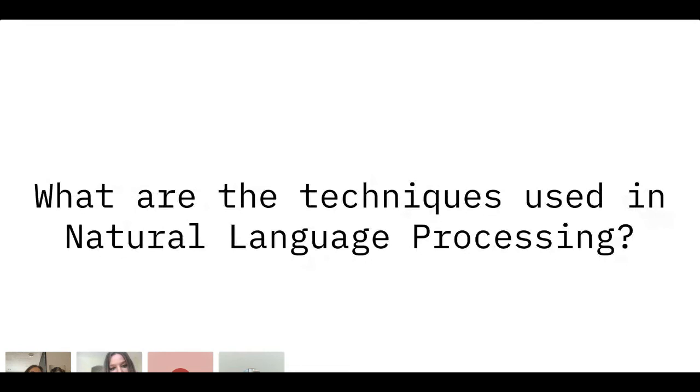Okay, so what are techniques used in natural language processing? So what's going on under the hood here? There's two main techniques to natural language processing. One is syntactic analysis, and the other is semantic analysis. So syntax refers to the arrangement of words in a sentence so that they make sense grammatically. Natural language processing syntactic analysis is used to assess how the natural language aligns with those grammar rules. So computer algorithms are used to apply grammatical rules to a group of words and derive meaning from them.